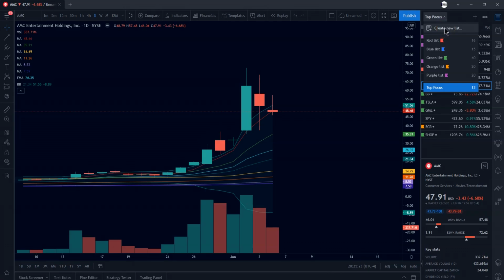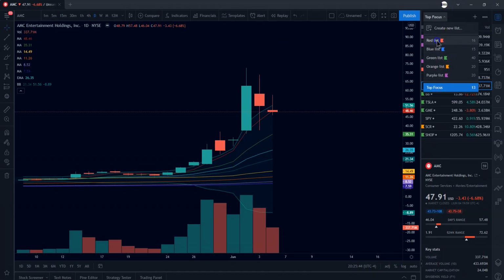You can have a list of blue chip stocks. You can have a list of value stocks. You can have a list of dividend stocks. You can have a list of ETFs. You can have a list of US, a list of Canadian, a list of growth stocks, a list of penny stocks, and you can separate that all for you so that you can go to your list and see, okay, what are the penny stocks doing today? What are the growth stocks doing today? What are the tech stocks doing today?